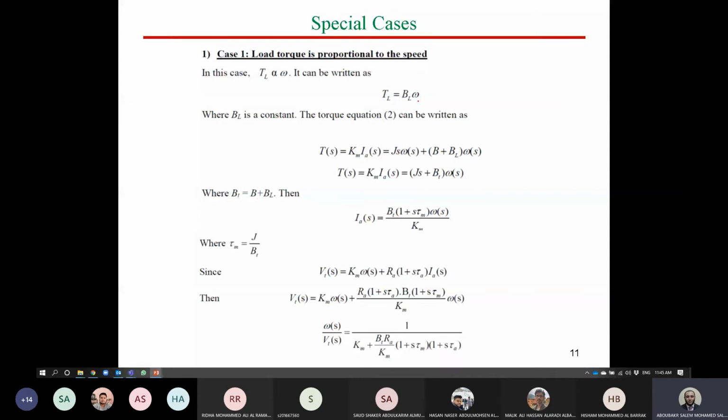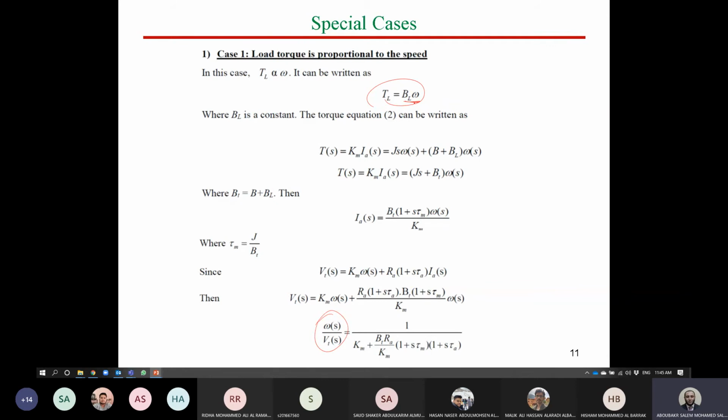If you would like to simplify the mathematical model and get the transfer function of omega over V, we were considering TL as a constant load. So for now, sorry, not constant, torque proportional to speed. So now you consider your torque as a function of omega, and you add it in the equation to get a complete transfer function without the assumption of zero load torque. So here we just need to substitute TL by BL omega.